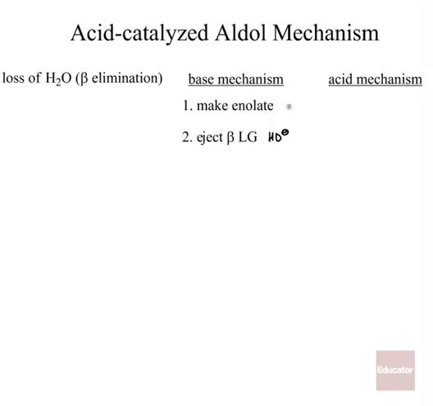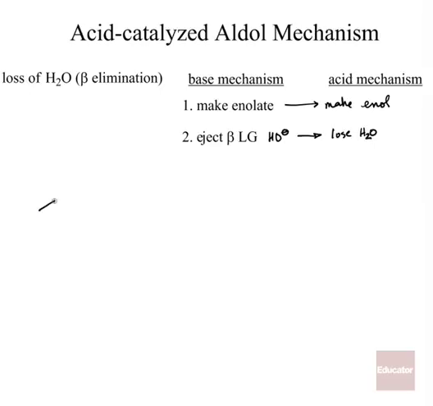We can't have an enolate, so instead we're going to make the enol. Okay, and what do you think about hydroxide? Do you think that would be an acceptable leaving group in acidic conditions? No way, much too strong of a base. So what would be a leaving group that would be okay to have around in an acidic solution? We would have to lose water. Okay, so with that in mind, let's think about our mechanism. Let's give it a try.